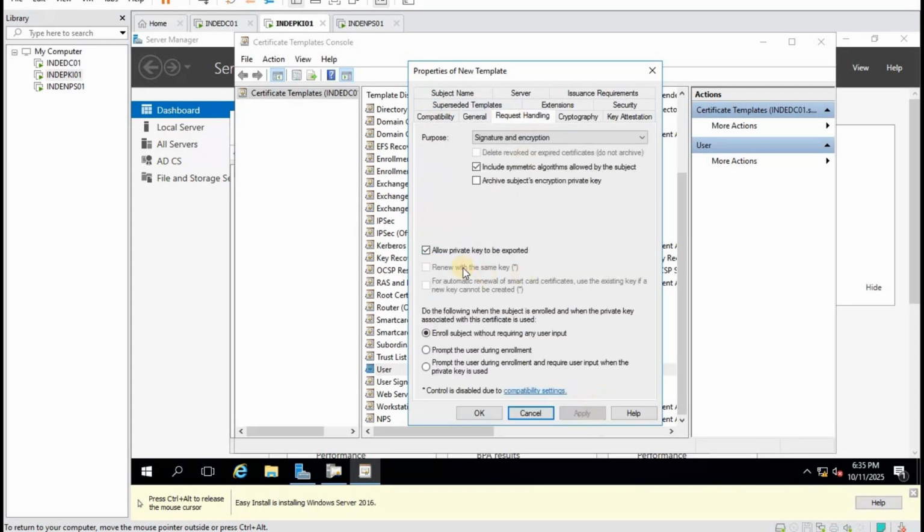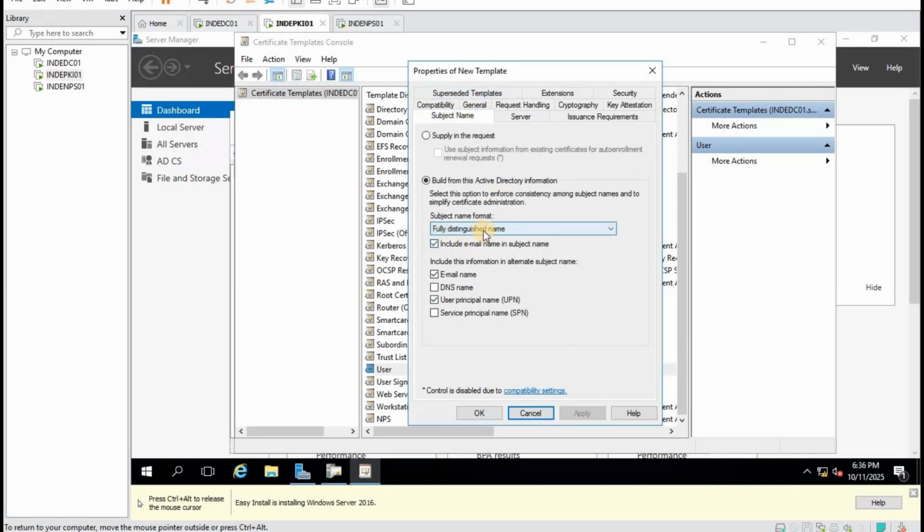Here, fine. Request handling, allow private key to be exported. That is also fine. Yes, allow. Here we can say fully qualified or just common name is fine. Remove this because not every user has an email address, right? So it can create a problem. Here we are fine. User principal name. You just select carefully what type of object you are selecting or what type of objects require the certificate and what they have.